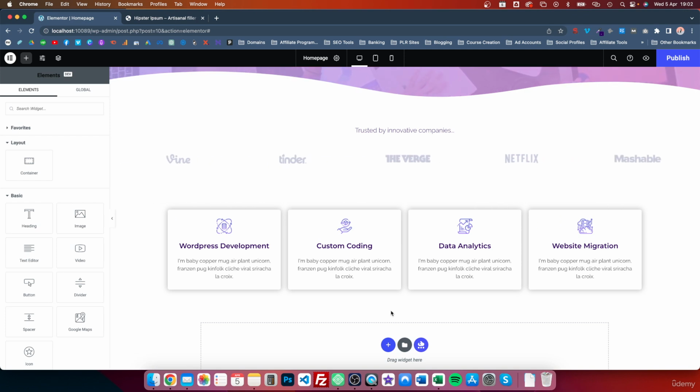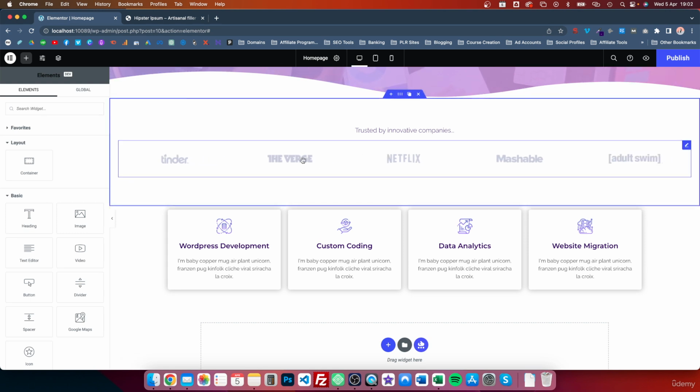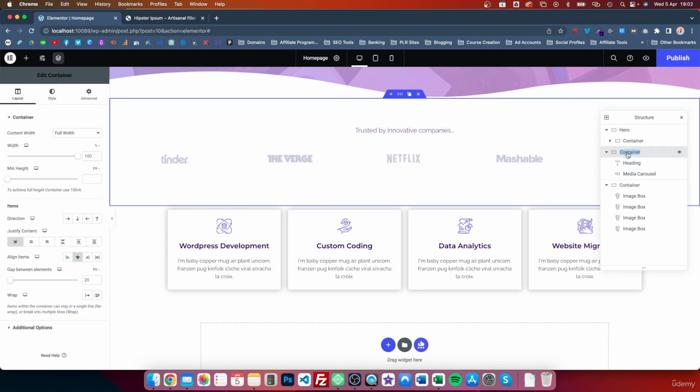In the next lesson, we're going to just finish off this homepage with another couple of different sections that we're going to work with. In fact, let's just quickly edit this structure here. So we've got some order to this. So this is the carousel header. I'm just going to put in the logo.